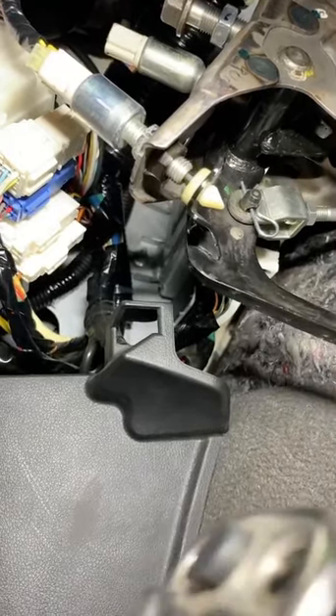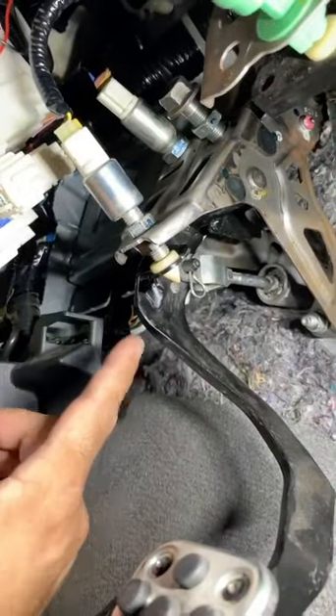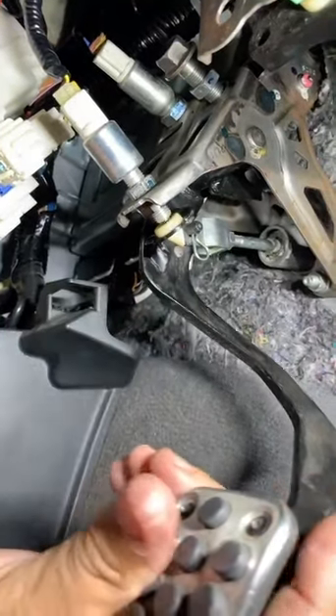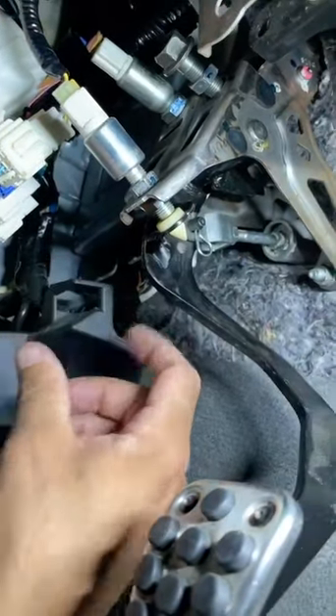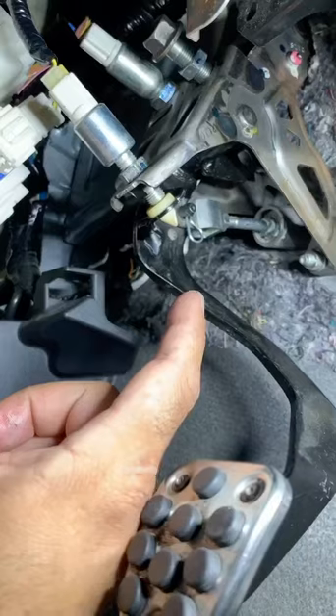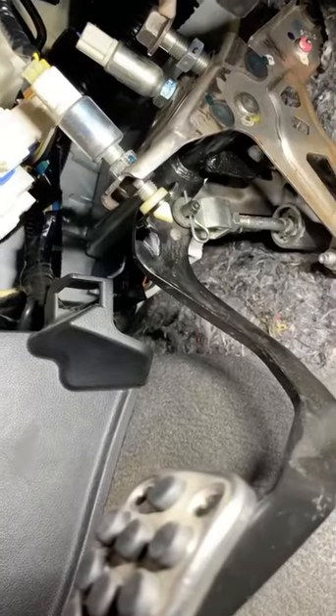And that compares to before. So now that little gap you guys were talking about when you adjust the pedal — that right there is going to fix your problem. If you're having this experience with the pedal, remove the cotter pin, remove the pin that goes through, and check if you have the pin bushing on there. If you don't, then you're going to have an extensive amount of play.